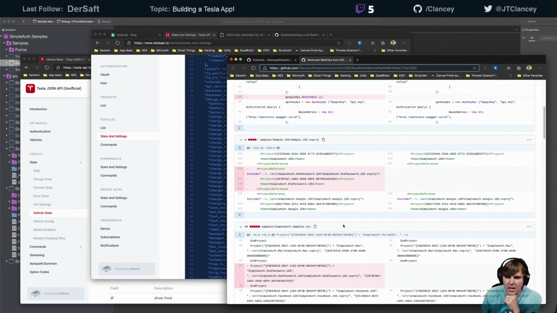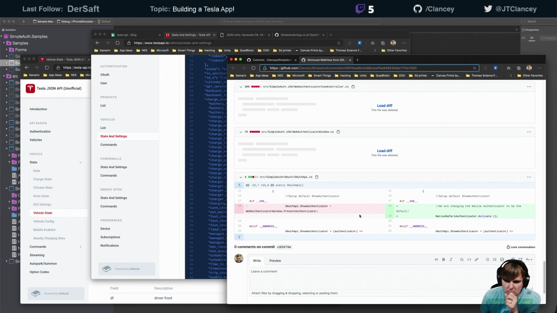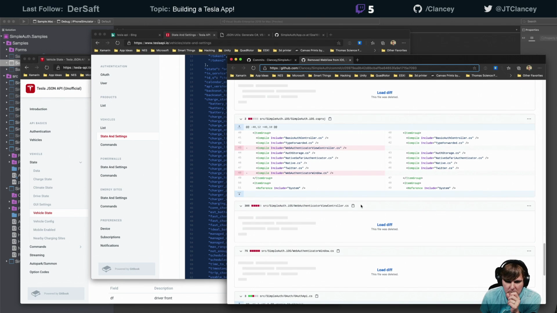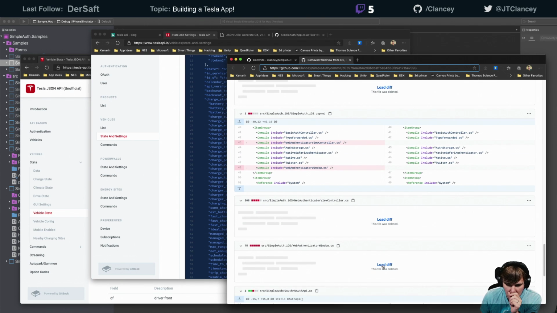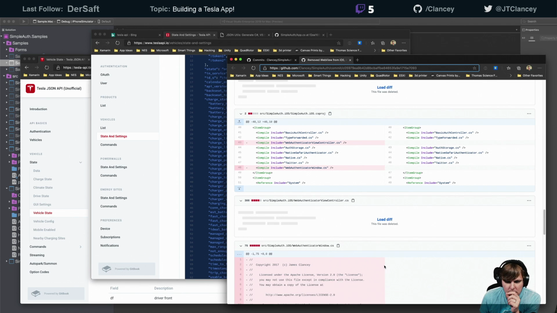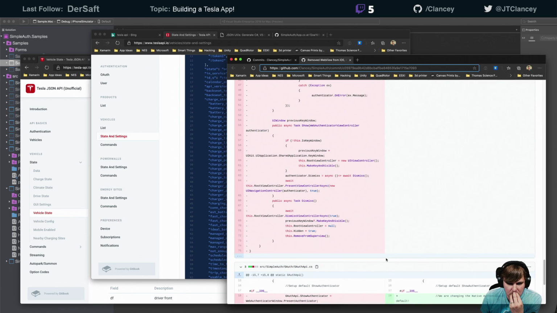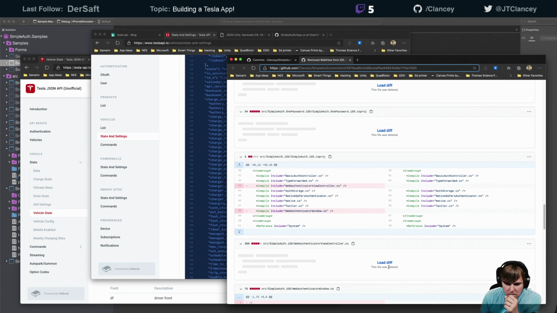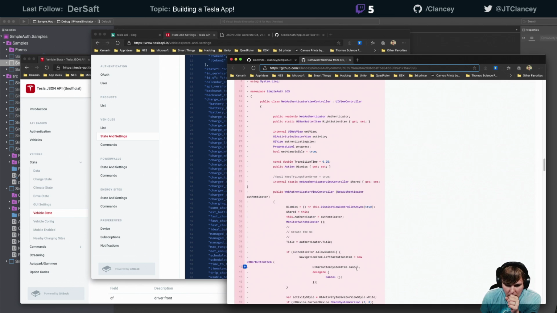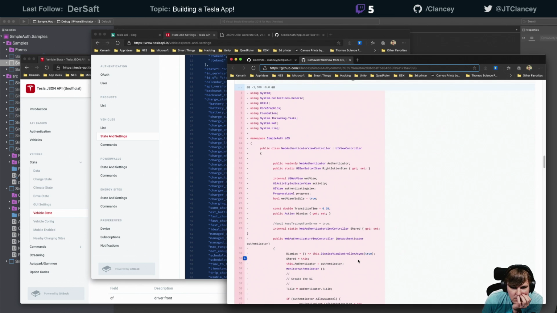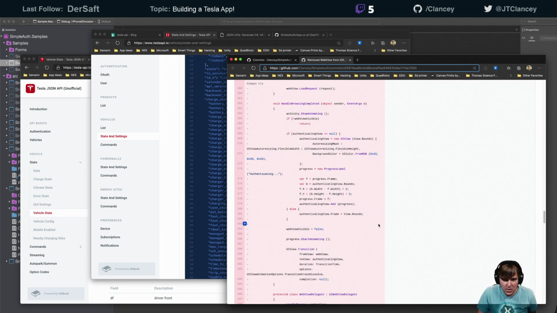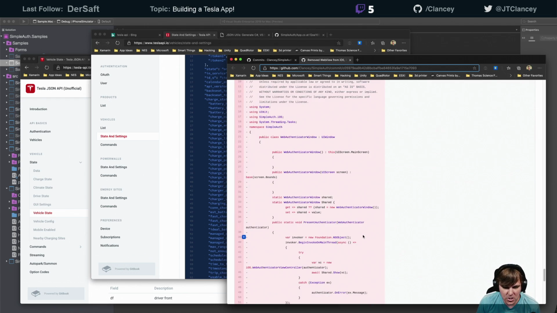I think I'm going to undo that big change, part of it. Web Authenticator. UI Web View. So if we just change that to be the WebKit version, we'll be in good shape.